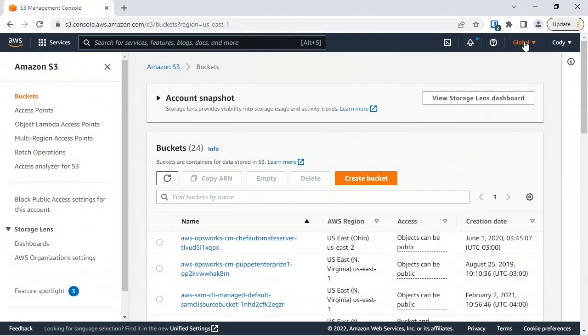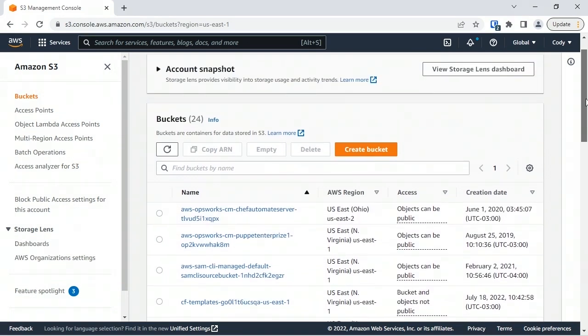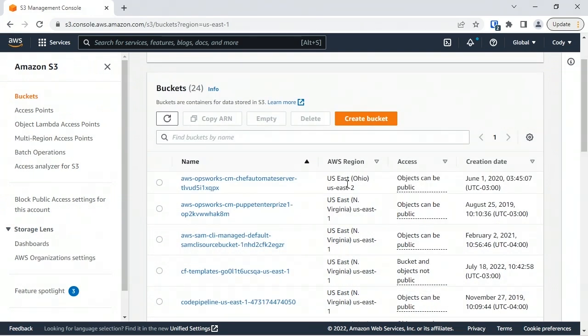It also means that when you're viewing S3 buckets, you're viewing all of them regardless of the region that they were deployed into, because you can't escape the fact that when you create an S3 bucket, you are still tying it to a region. So here I have an alphabetical listing of existing buckets with the region they were deployed into, the type of access to the bucket, such as public access, and the creation date and timestamp. And as is the case with all of the GUI consoles throughout AWS, I can filter the list for something specific. However, here I'm going to create a bucket, so I'll choose Create Bucket.